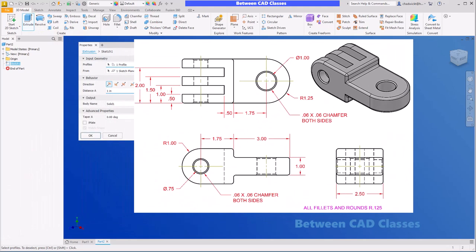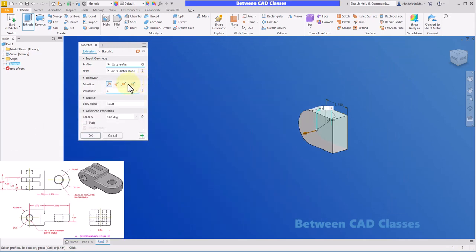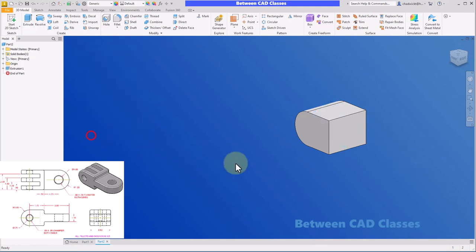Taking a look at my print, the right side of the part shows that the circular feature has a radius of 1.25. So that means the full depth would be 2.5. So I'll go ahead and enter 2.5 for my value, and I'm going to set this to the symmetric option. That way my original sketch plane is running through the middle, and that will help me line up some other features later. I'll go ahead and click OK.